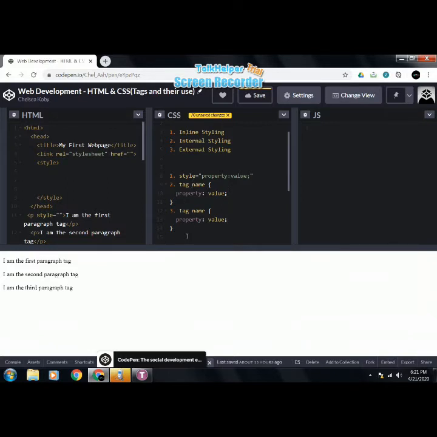So you can see these two are almost the same thing. The only difference is that this one goes inside the style tag, then this one goes in your external styling, and it is referenced or called by using your link tag and specifying that this is a style sheet, and then putting your href and giving it the location for it to go and get this external styling.